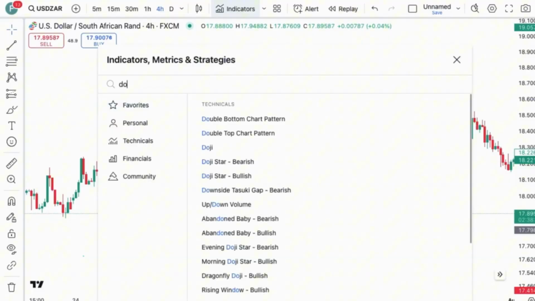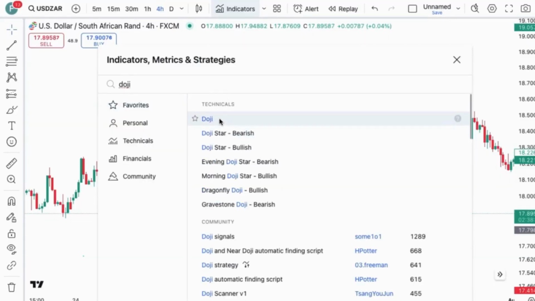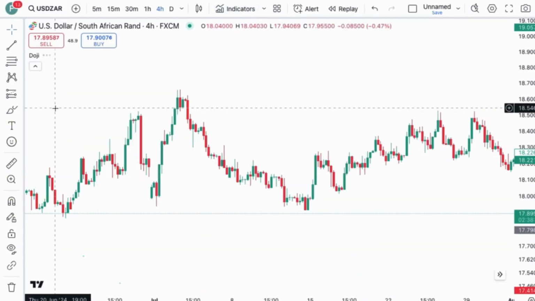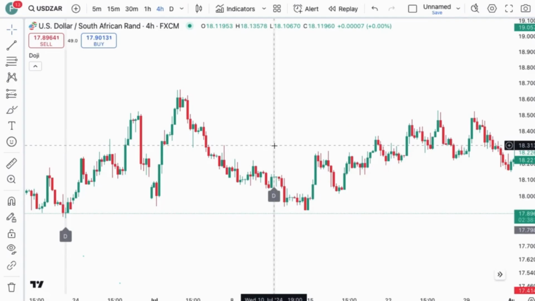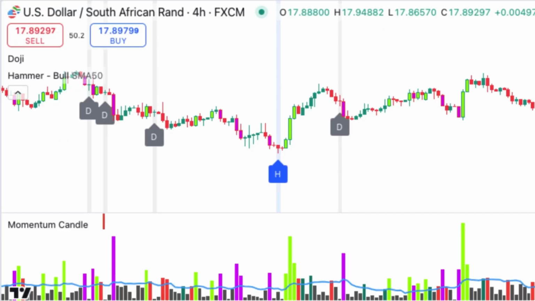You can use TradingView to make it easier, and you'll simply go to the Indicators tab, type in the candlestick pattern you're looking for, and then TradingView will highlight it on the chart for you. This way you don't have to memorize all the patterns, and TradingView will actually do the work for you by highlighting them on the chart. So here we have momentum candles, here are hammer candles, and then here we have dojis, for example.